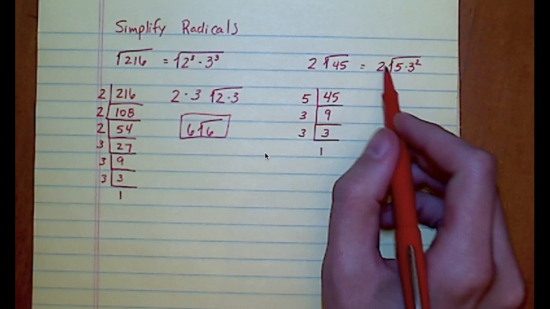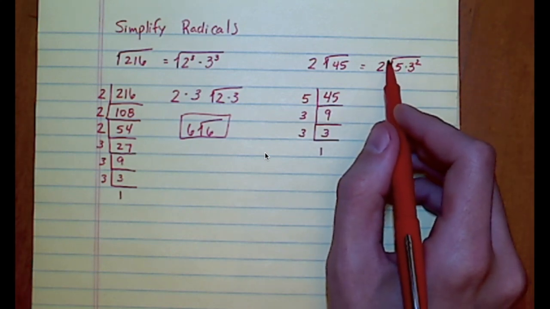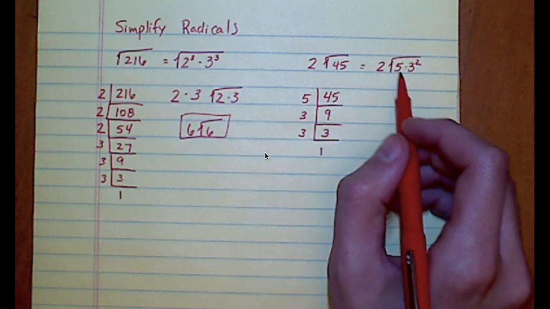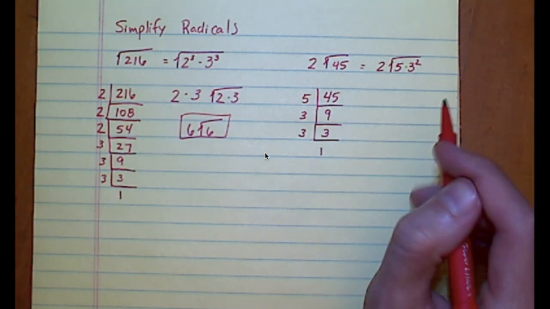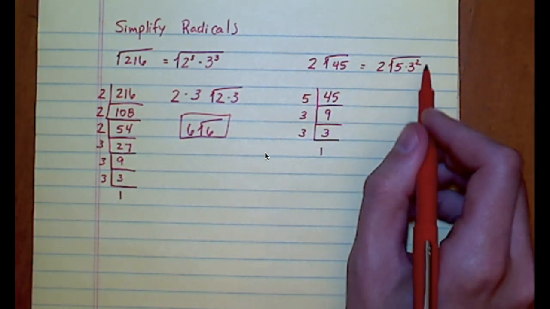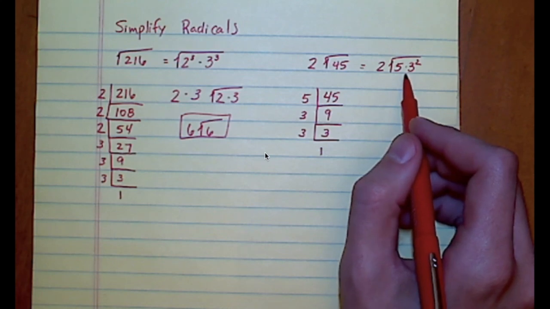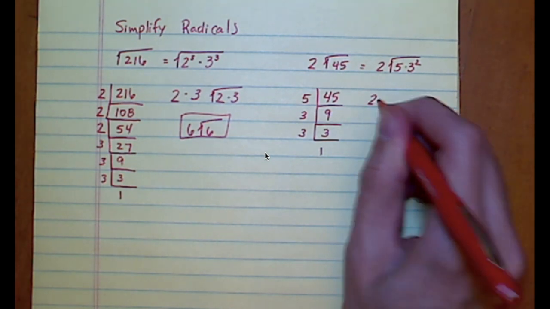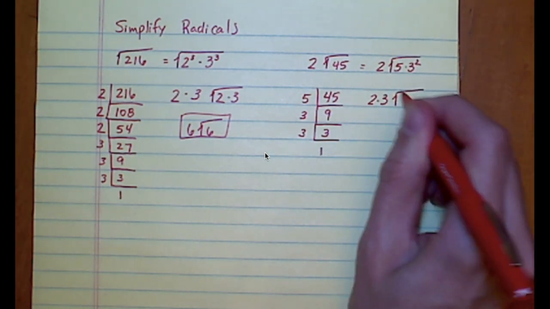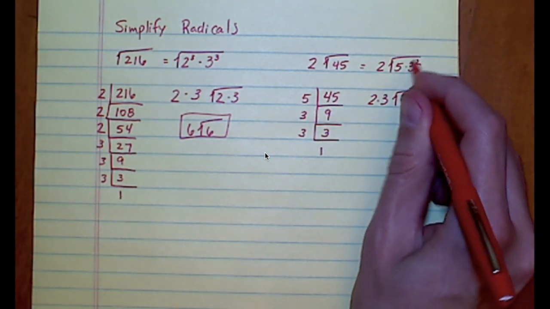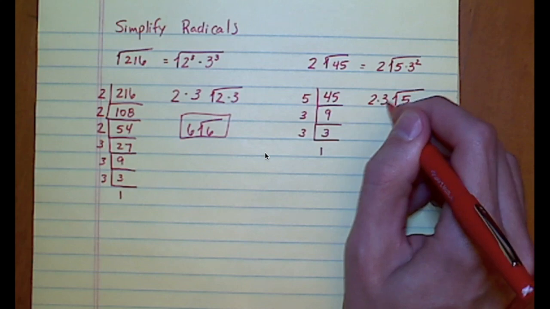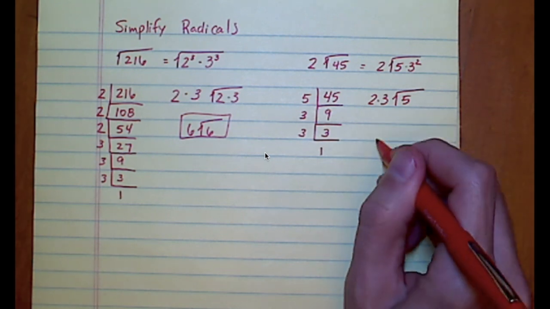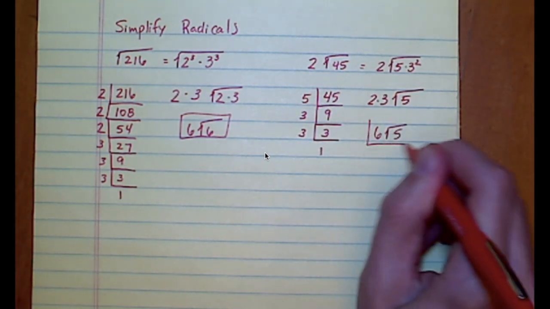Now I'm going to look at this. Same thing. It's a square root, so I'm looking for pairs. I only have one 5. Can you make a pair from 1? No, so that means no 5 is going to come out. It has to stay underneath the radical. I have two 3s. How many groups can you make? If you have 2, you can make 1. So one 3 comes out, and because that 2 is already out there to start with, that 3 gets multiplied by the 2. The 5 stays under from before, and because we took out one group of 3s, there are no 3s left, so no 3 goes back underneath. And now I simplify by multiplying my 2 and my 3 to get 6 square roots of 5.